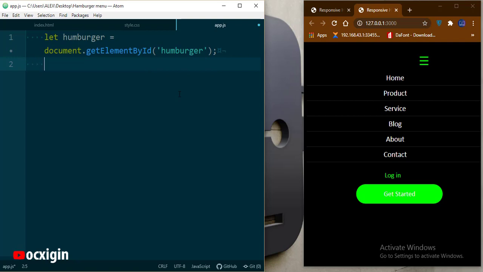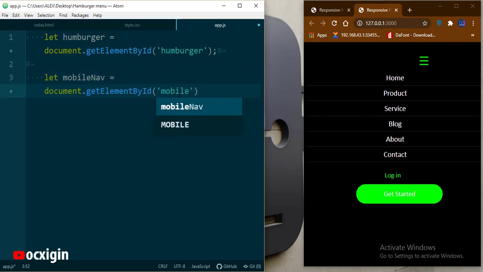After that I'm going to say let mobileNav equals document dot getElementById, this is going to be mobileNav. Now the next thing I'm going to do is say hamburger dot addEventListener.